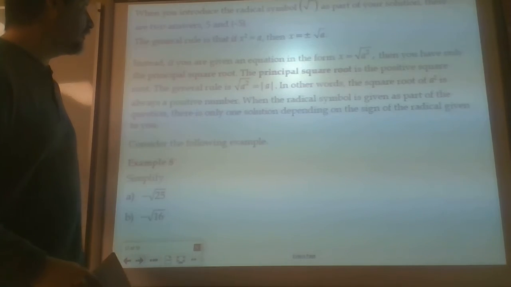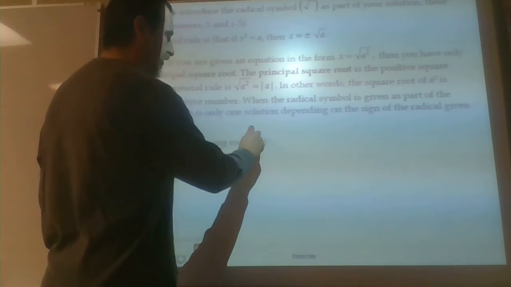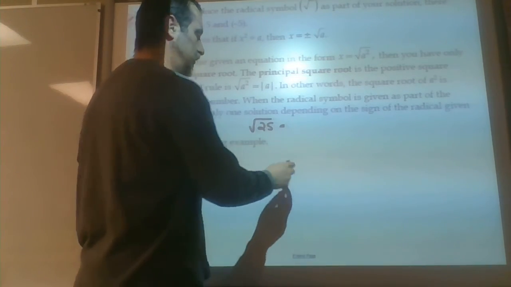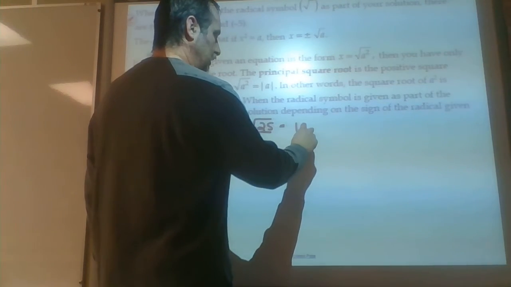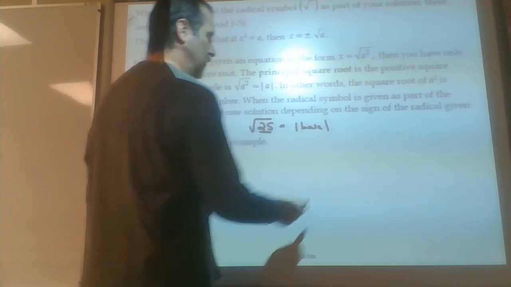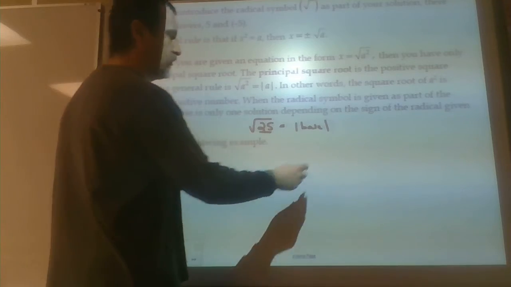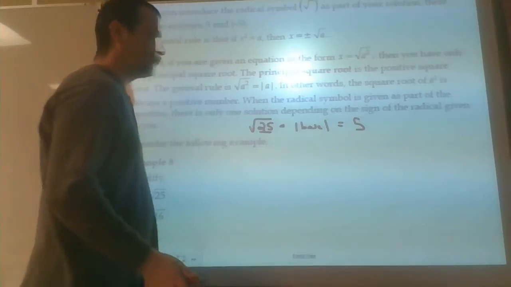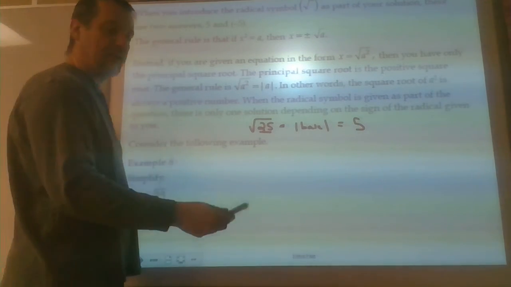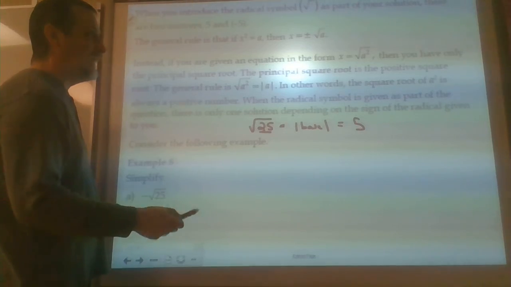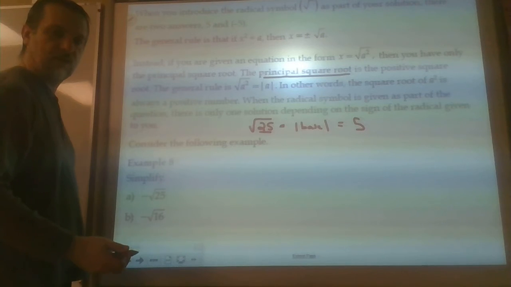If we are given it in the other form, as a square root, basically if they give us the square root of 25 equals, we have to remember that they want the absolute value of whatever the base is, which means there's only one answer, and that's going to be the positive answer. So this will equal 5. That's all. If they ask for the square root of a value, you're always giving them the positive answer, and that's called the principal square root. This is just for clarification for people in the future.